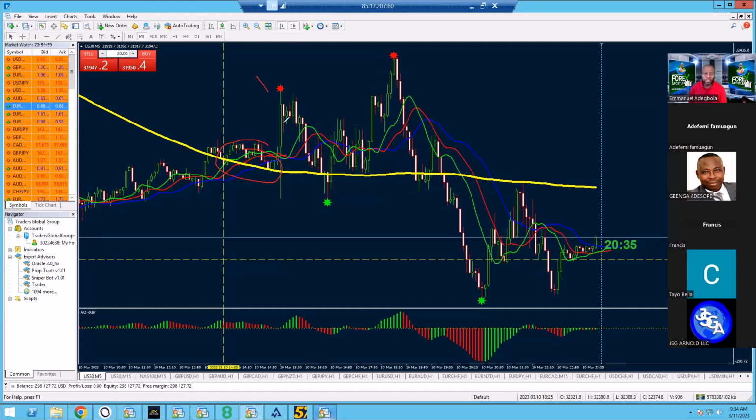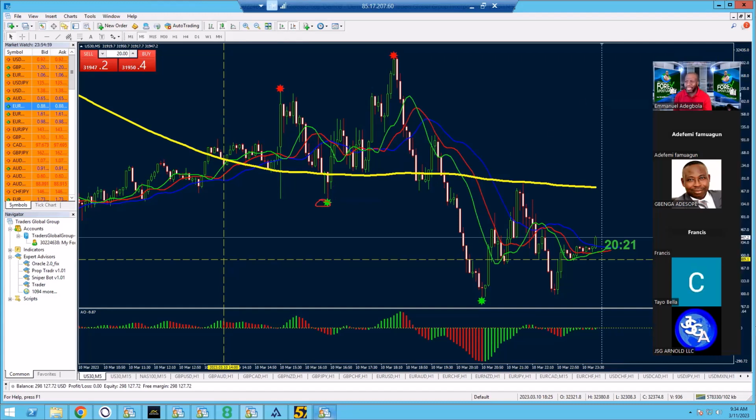And when I bought, immediately I saw this Phoenix. Now, you see, immediately I saw this Phoenix, I exit my trade, because I knew that, okay, that is danger. Even when we went back down here, I just decided to stay off the market. Now, something happened in the afternoon. You see, it was going back up again.